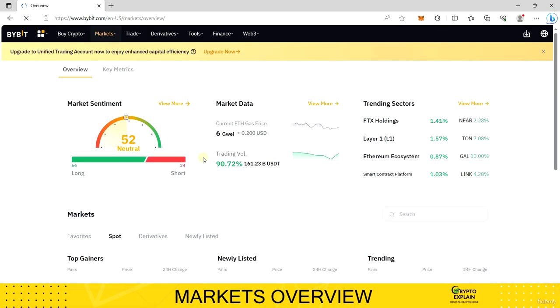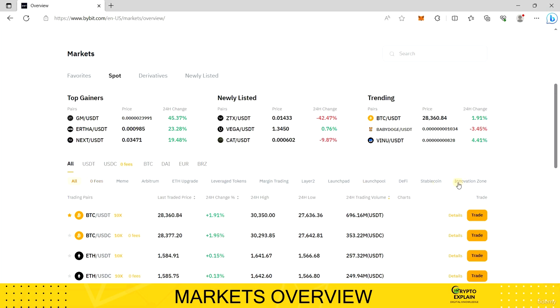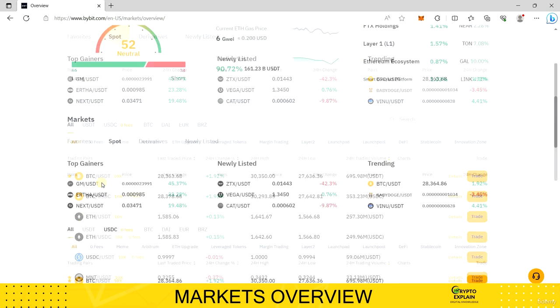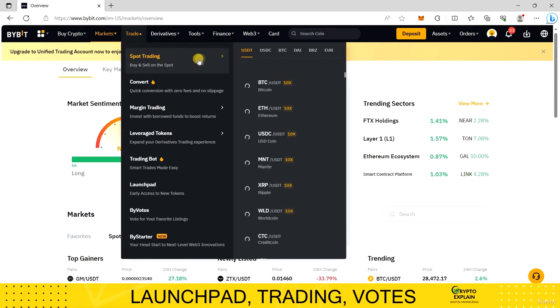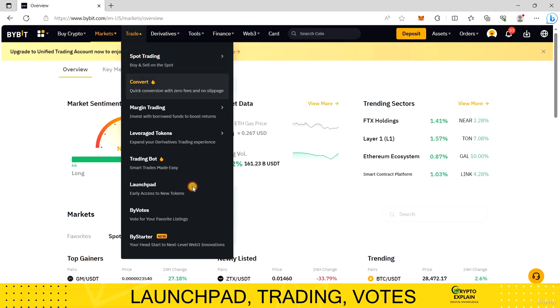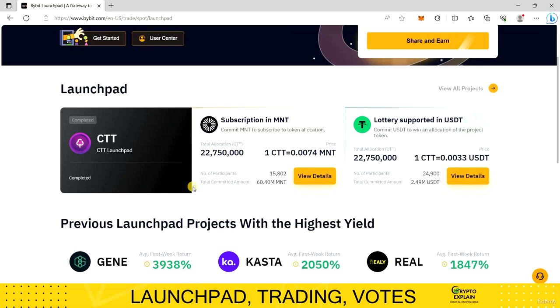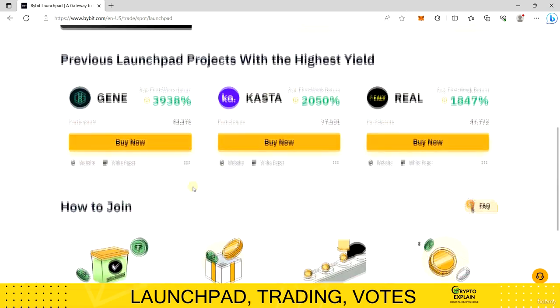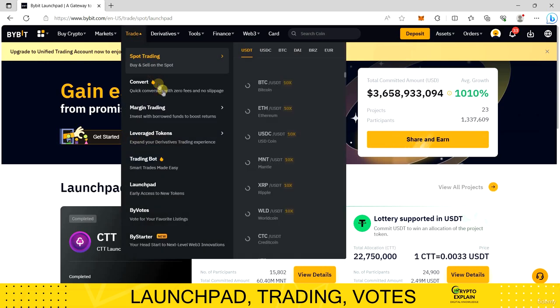The next tab is Markets, where you will find information about many projects sorted into various categories. For example, new listings, gainers, top volume, or divided into types such as Metaverse, Layer 2, Meme, Fan tokens, and others. Going to the Trade tab, we can find further functions. One of them is the Launchpad, also known as Bybit Starter. It is a place where new projects are created and we can participate in their launch, which is often an interesting investment opportunity. I will say much more about this in a separate video.